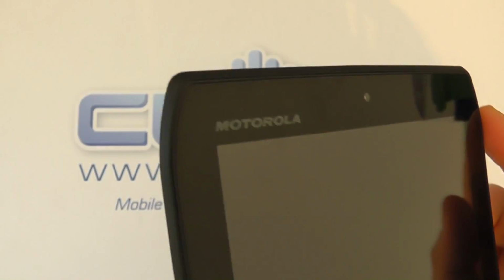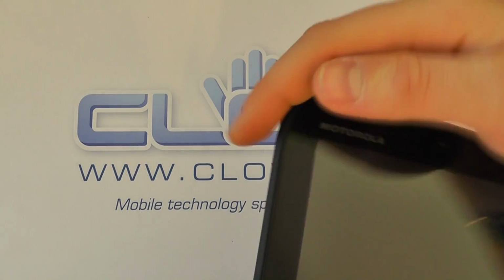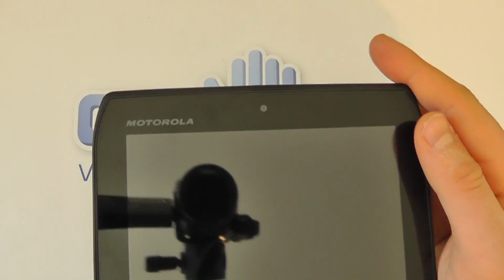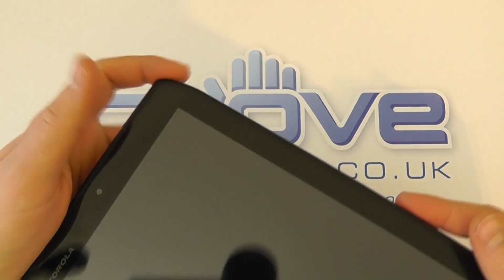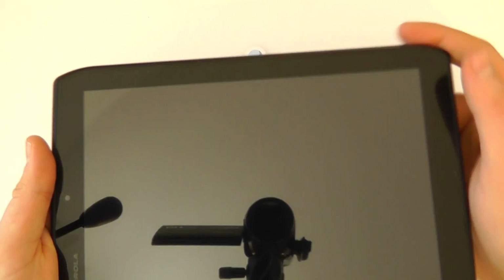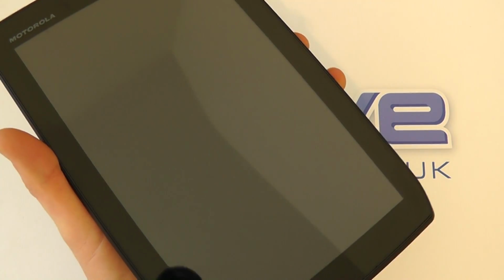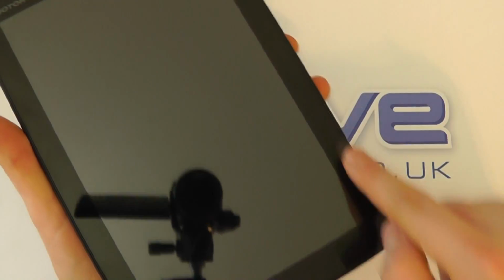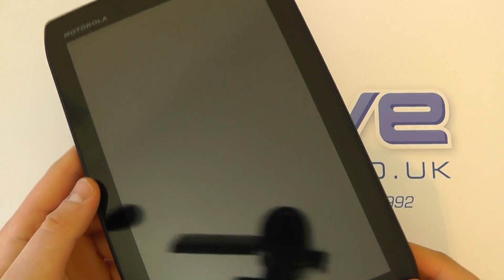We've got the Motorola logo, and here you can see more clearly the sharp edged corners. They kind of look it, but they actually feel quite good. These edged corners make it look a bit different, not so rounded. It's designed to keep the weight down, make it look different, so it stands out from other devices. You've got a bit of a bezel around the screen here, but that's going to be necessary.